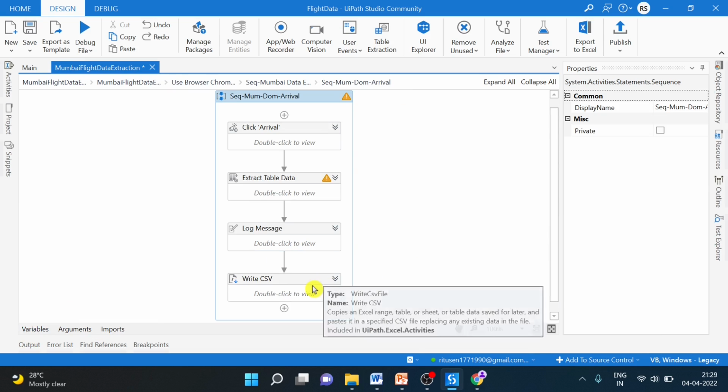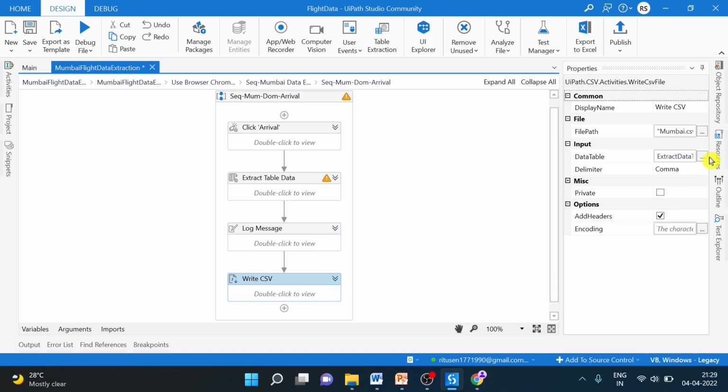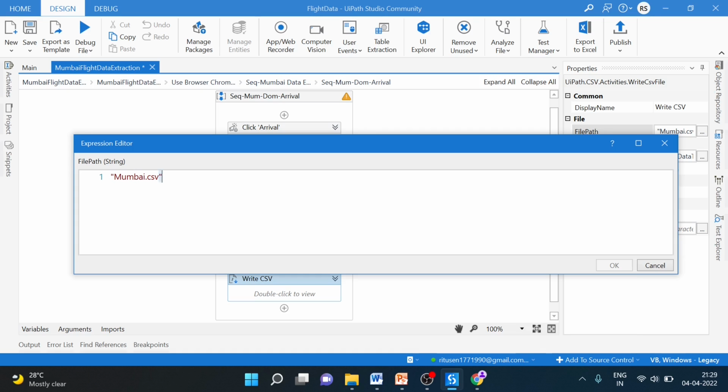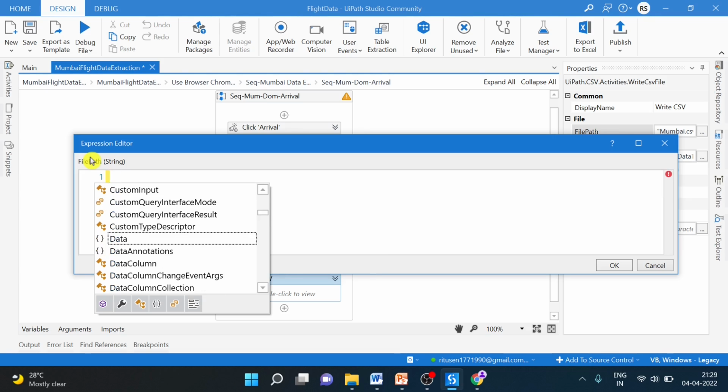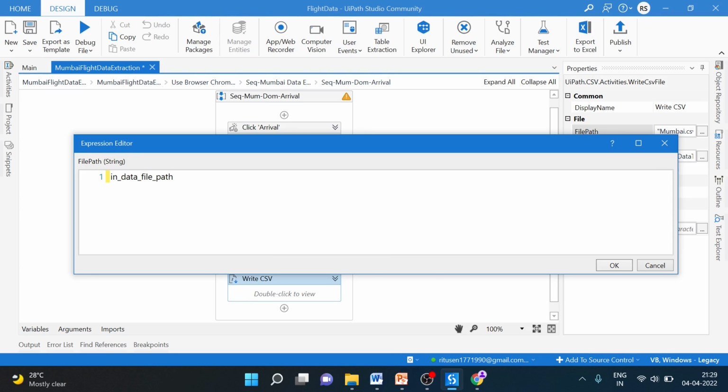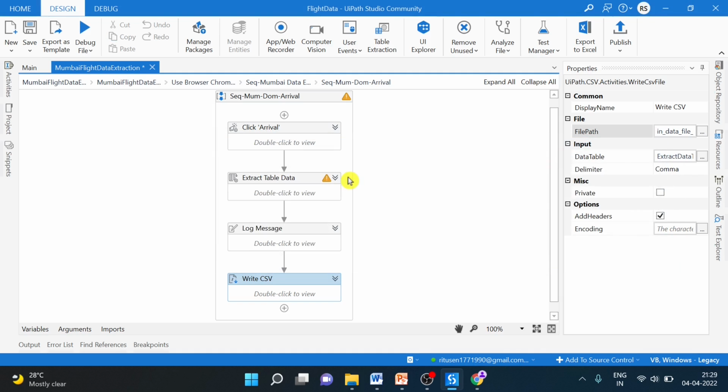Open, write CSV, and change from here to data file path.